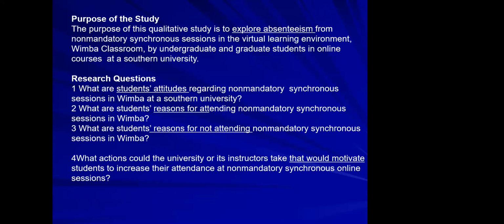So what are the research questions? The research questions are these. What are the students' attitudes towards online classes? Second question is, what are the students' reasons for attending these? There are a few students who are attending. What is the reason why they're attending? There are many students who are not attending. What is the reason for not attending these classes is another research question. The last research question is, what would motivate the students to increase attendance in these online classes? What could be done? What should be the strategy? See, these are the research questions. I'm sure it should be very clear.